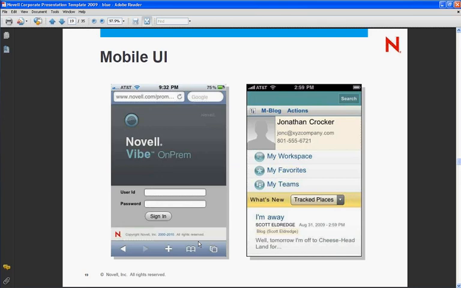We've got a mobile interface. We've had this for over a year now. A lot of people aren't aware of it, and so I have this nice slide. What you can do here is through your mobile device, the browser on the mobile device, you log into your Vibe URL, and you're delivered what we call our mobile UI. It's just a simplified, intuitive, scaled-down version of the system that really facilitates information access. So you can easily search, you can access all of your folders and workspaces and files.